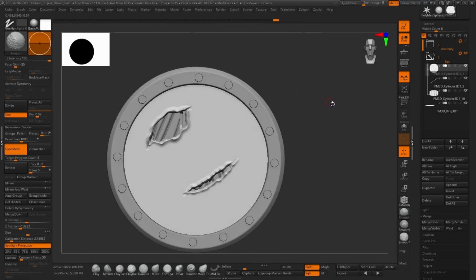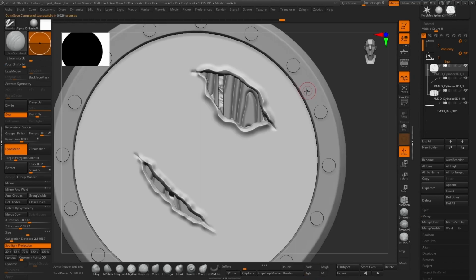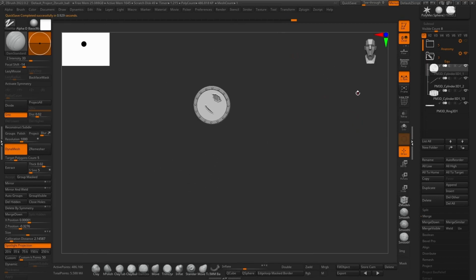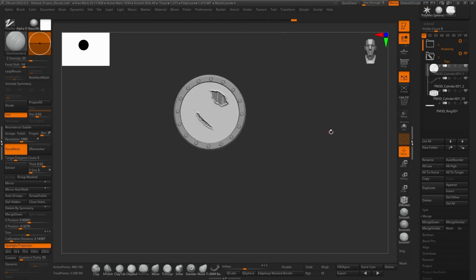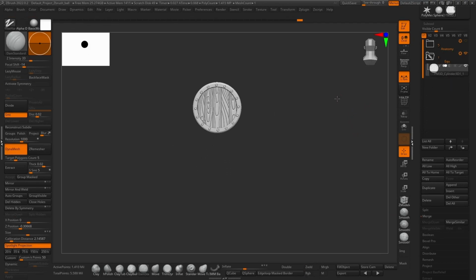I don't really like the part of the wood that is showing because it's a bit boring, so let me rotate it a bit and maybe find something more interesting, like this. And some final adjustments to the shape in here to make sure everything is clean and reads well from the distance. And just like that, we have finished our shield. We're gonna add straps later, but for now we can just merge those items together inside our equipment folder.